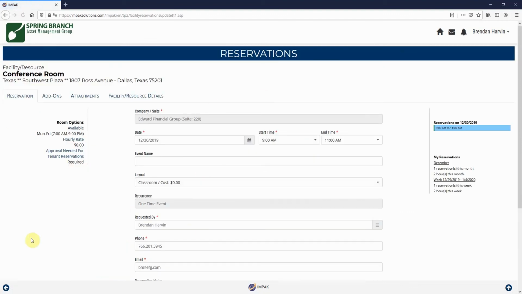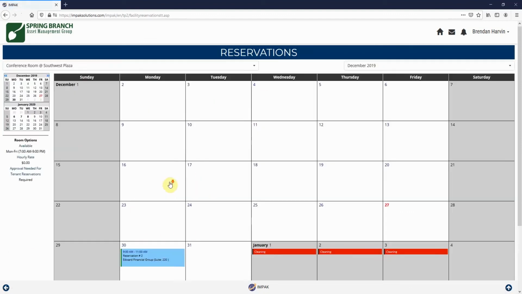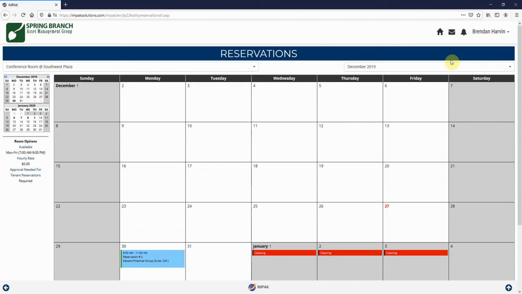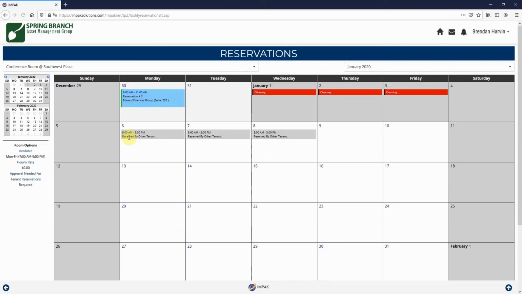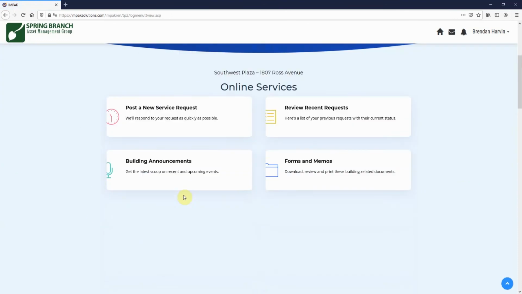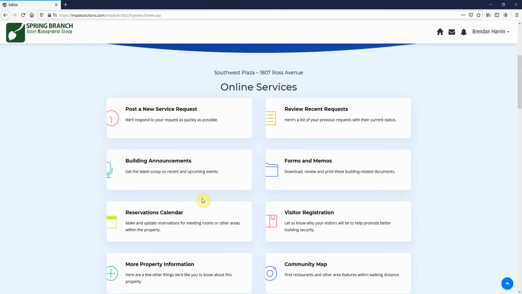They can open it, they can update it. They can see it's going to be closed. And if they go to January, they can see this block is reserved. It's not going to show the tenant's name, but it will show reserved by other tenant. And they're able to create, update as defined by you.